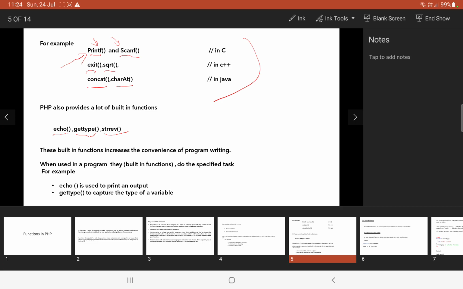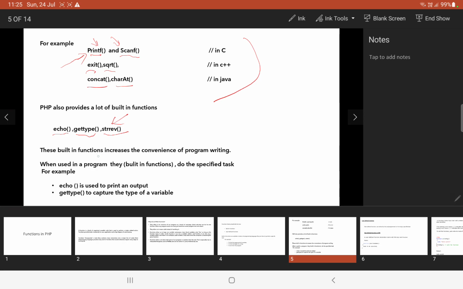Simply call the built-in function string reverse, and that will do the job of reversing a string. You can make a reference to the number of built-in functions available in PHP. There are plenty of them.